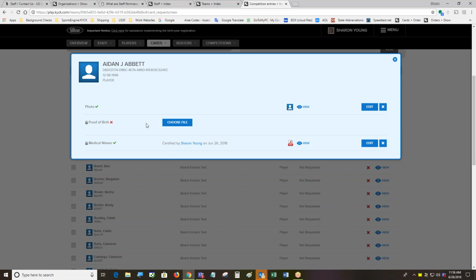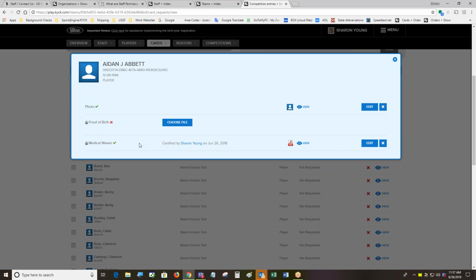The court-recorded name change forms do not have, and if your state does have the date of birth, which I don't think I've ever seen one that had it, but if they do, they may not match that birth certificate. So we do require the original birth certificate and that name change form uploaded together for those players.